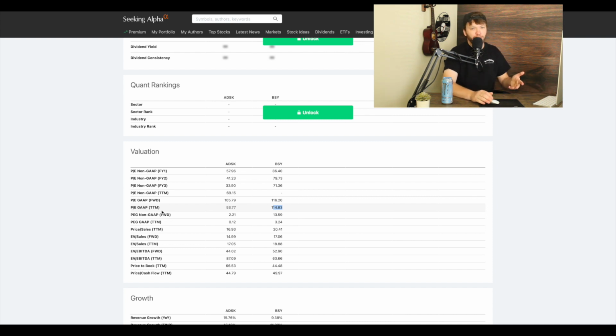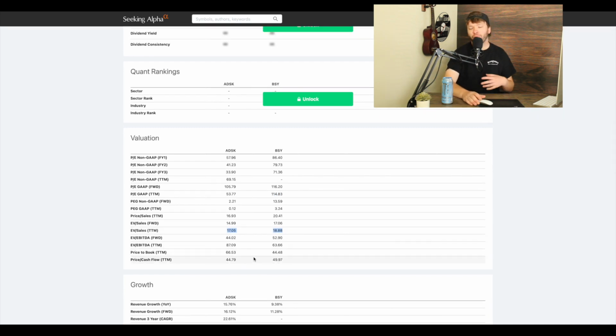Now, these are software companies, they are in a tech space, and SaaS is a huge industry right now, so don't expect to really find too many of these with the lowest PE ratios, but it's still something I want people to be cognizant of. And obviously from these EV to sales numbers, these are both very high numbers to see, so that's not the best. So from a valuation standpoint, with both of these companies we're probably going to be paying a premium.